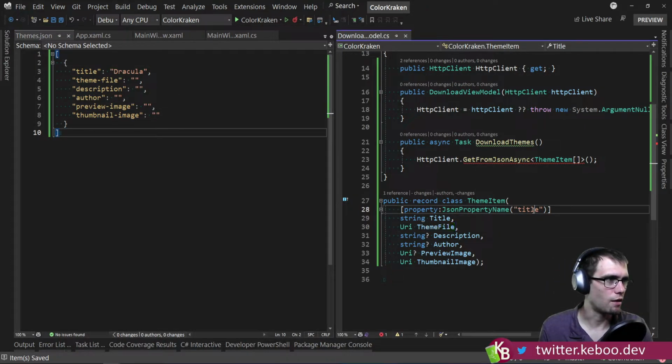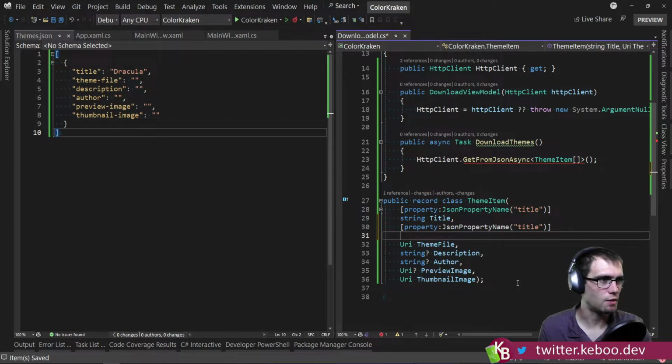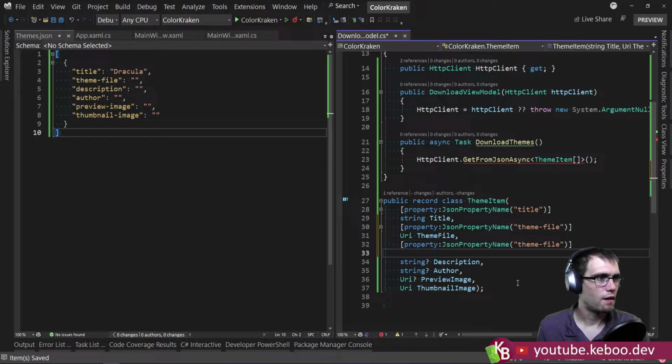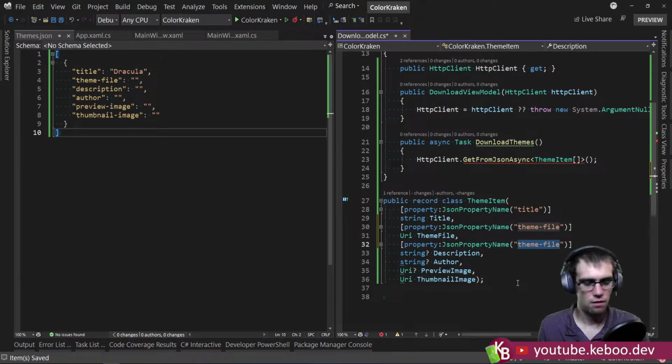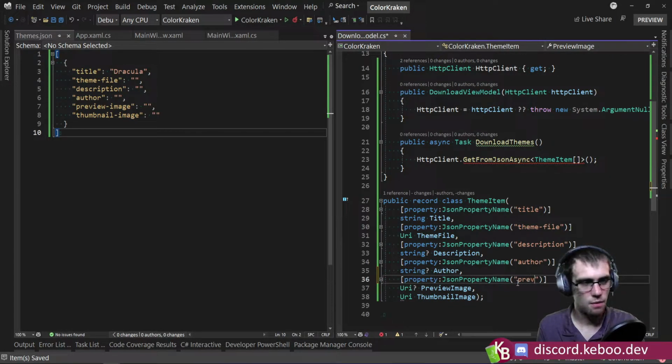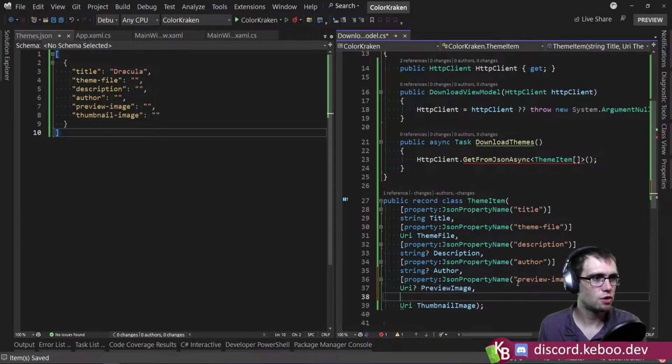I know I'm breaking all of my normal YAGNI rules. Okay, so let's do theme file. And then we're going to go here. Description. Author. Preview image.